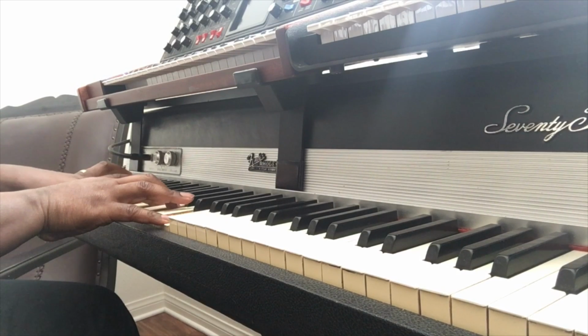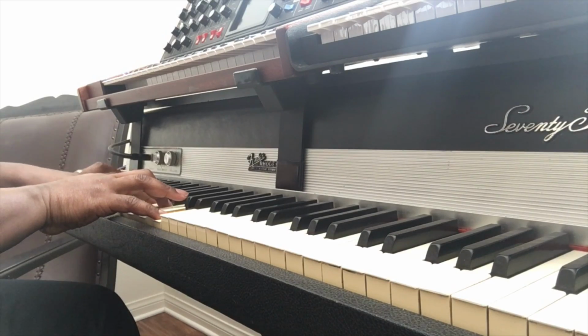So as you can see behind me, I have a real Fender Rhodes 73 EP. The joint sounds good. That's the reason I saved up and I scraped and I sold stuff until I could get an actual real Fender Rhodes. And even then, I had to restore it and I saved more money and I put into it so it could be restored and brought back to life.